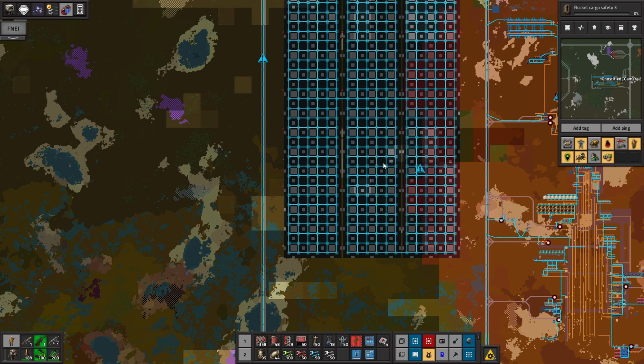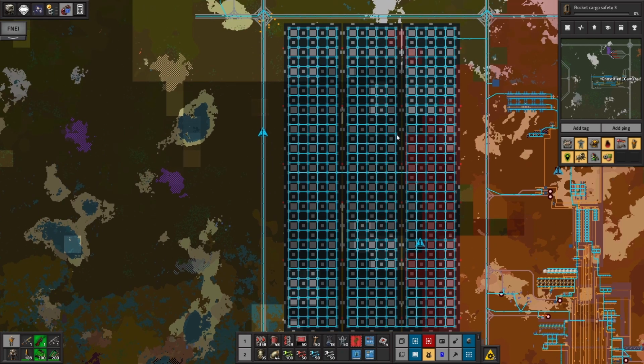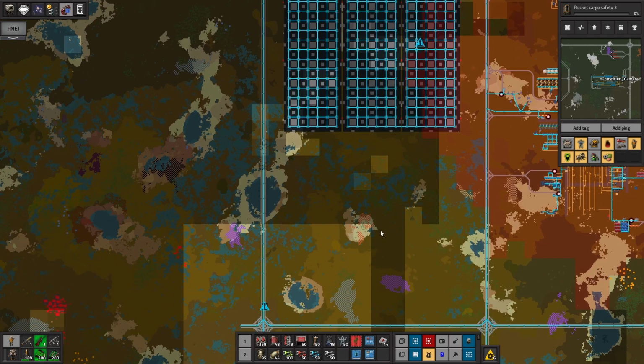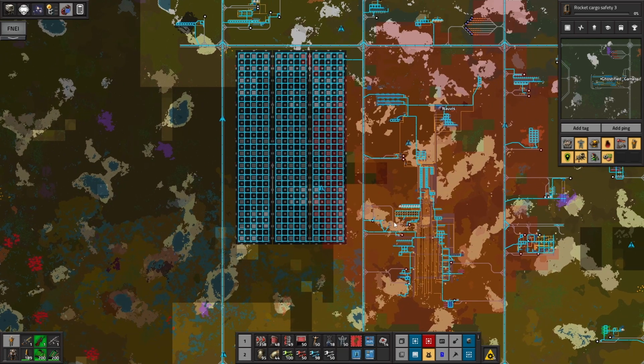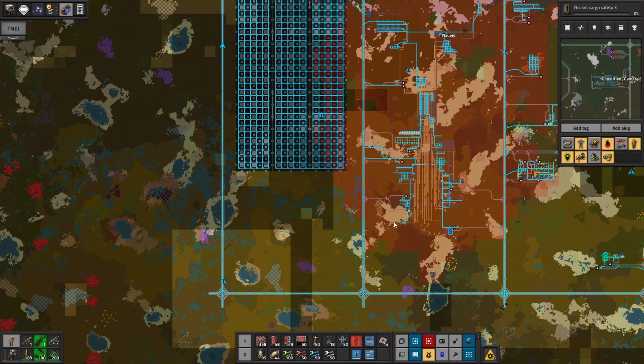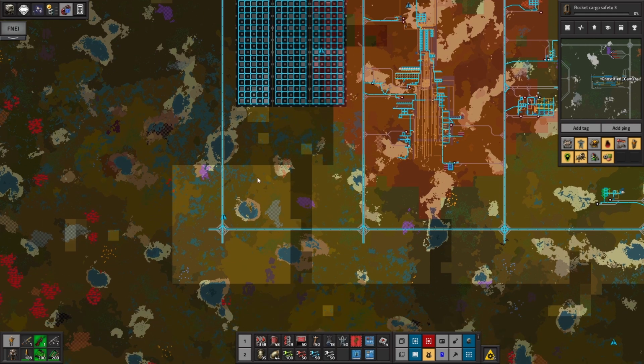So I'm thinking circuit network, because the decider lost power, then it glitched somehow and it goes, oh, that's a signal. Oh, send. So I'm beefing up the power even more now. I didn't want to get a big solar field, but I'm going to have to in order to get to the next phase of the game here. So I'm going to be building this out off screen.